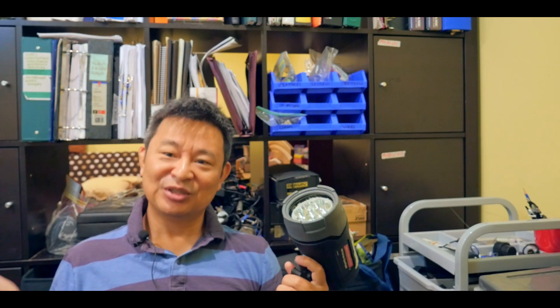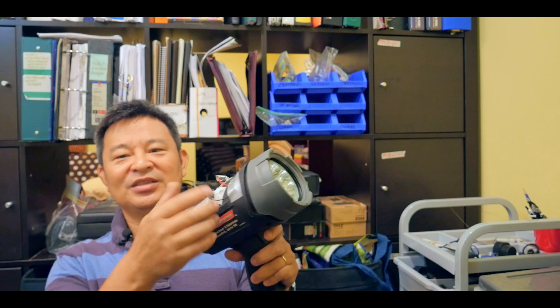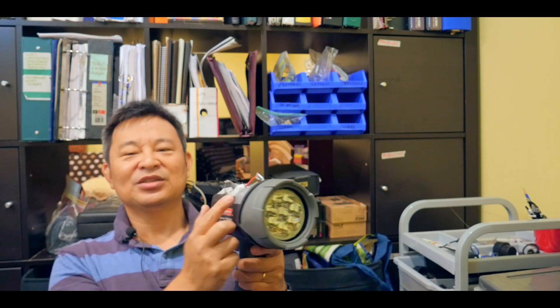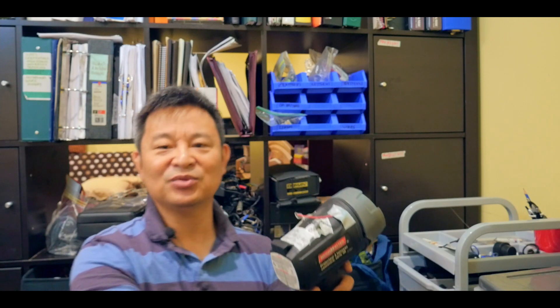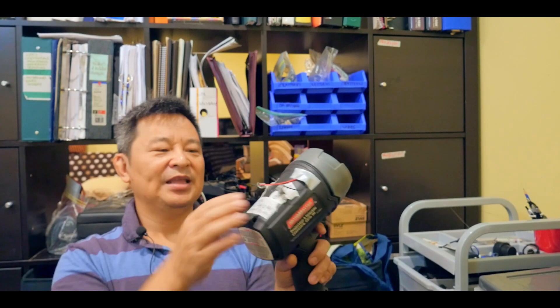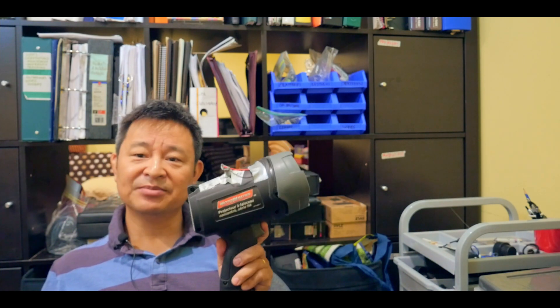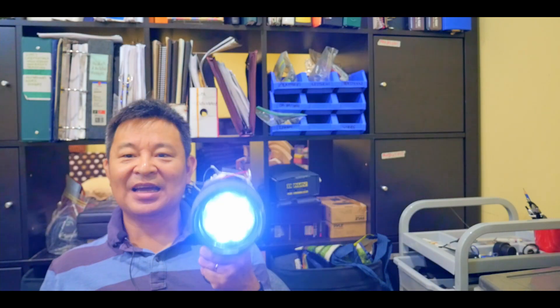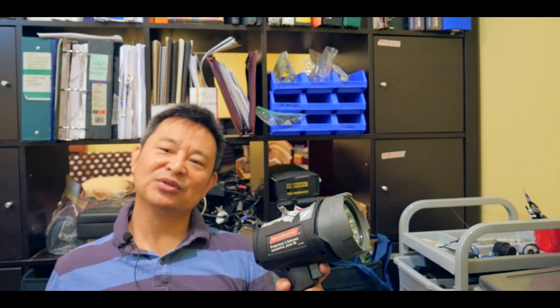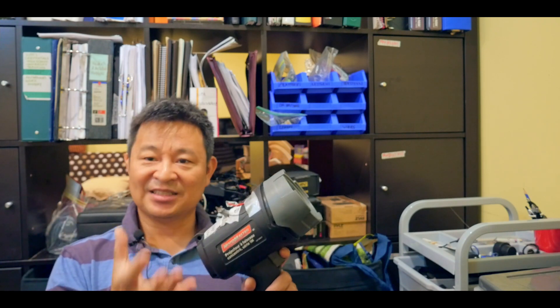Let me show you my other lithium-powered lantern that I put together as well. This one is also lithium-powered — I modified it. You can charge it; I took the wire outside so you can charge it directly here instead of twisting it open like the first one. This one has been in my basement for at least six months and it's still working perfectly. That's one thing I like about lithium ion compared to lead-acid batteries — in terms of ability to hold charge, it lasts longer.